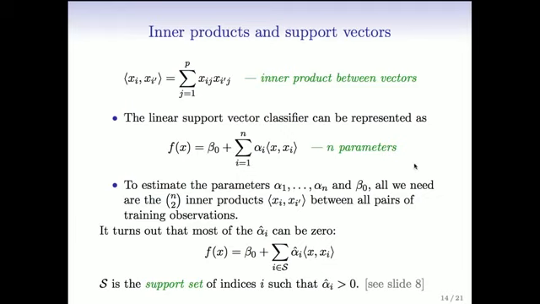Now when you do that, what happens is that many of the alphas end up being 0. So here we put hats on the alphas. And many of them are 0. And so the only ones we need to include here are the ones that aren't 0. And so we call those the support set or the support vectors. And so those are the alphas that are not 0. And each alpha is tied to one of the original points or vectors in the original data set. So we'll go back to slide 8 and see which ones those are.